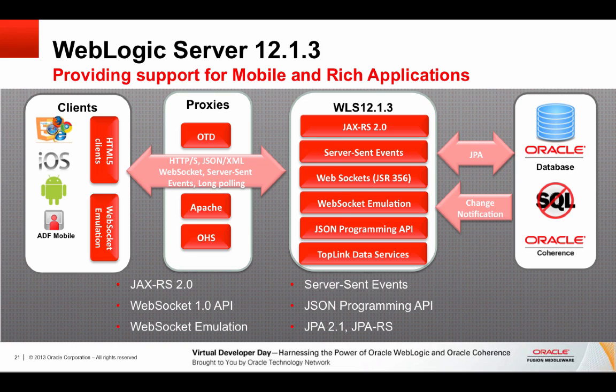If we translate that broad and abstract view into WebLogic Server 12.1.3, you can see that we've got a very good foundation for providing support for these mobile and rich application environments. So we're looking at the release 12.1.3 itself, with support through JAX-RS 2.0 and its bonus capability, as I'll touch on a little bit later, for producing and issuing service and events. Through our implementation and integration of the WebSocket implementation, Project Tyrus, we have a true standard API for developing WebSockets.